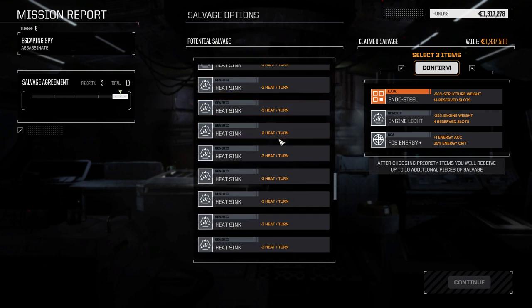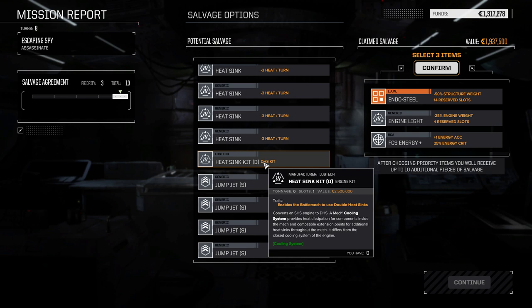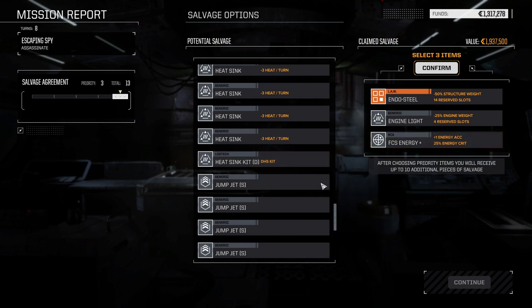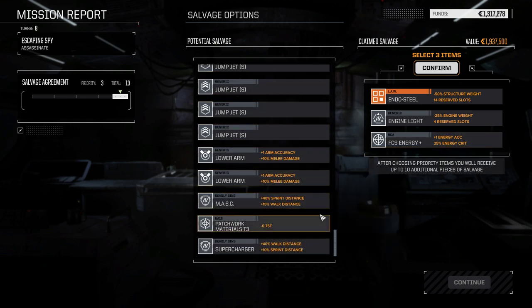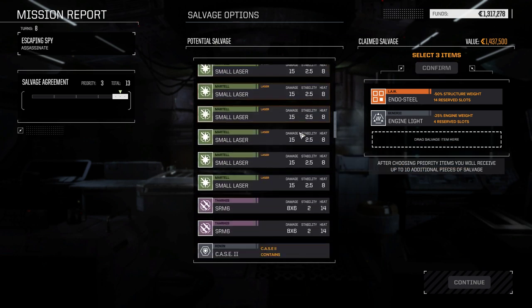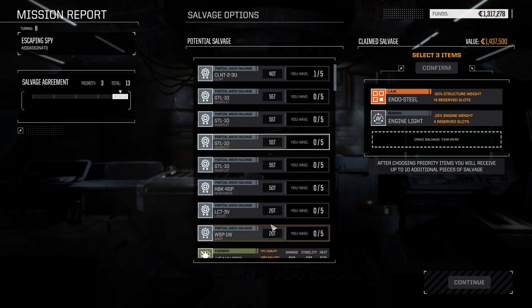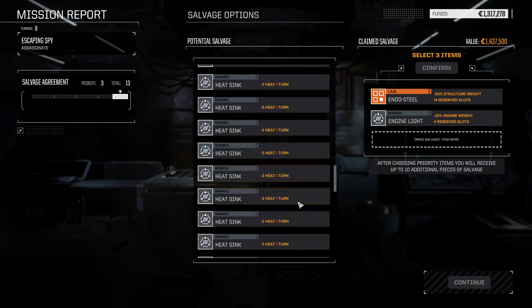Well, I can't get it. So I've got a double heatsink kit. So the problem is only four parts and a mask. Jeez, what the hell, game? Oh, this is what you get when you kill Gauntlet. You just get everything you could ever want.